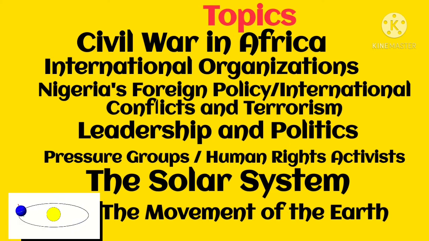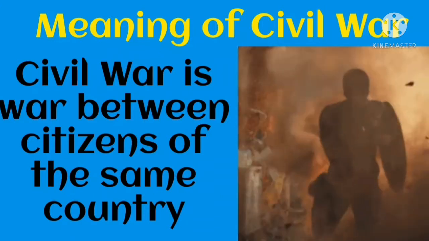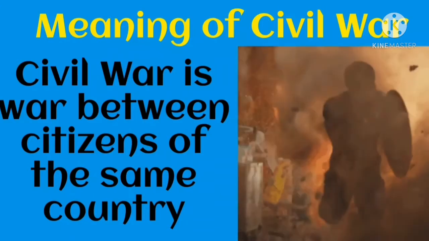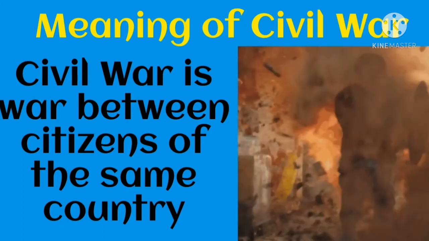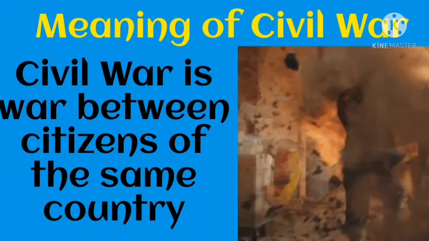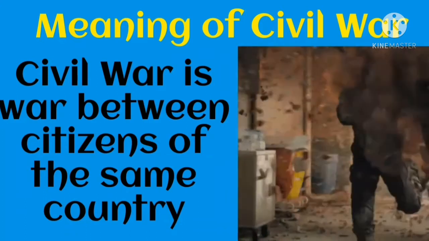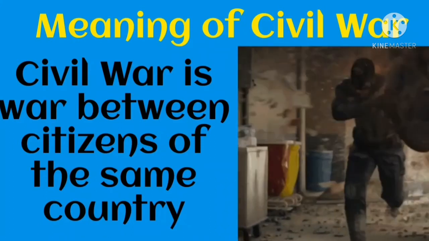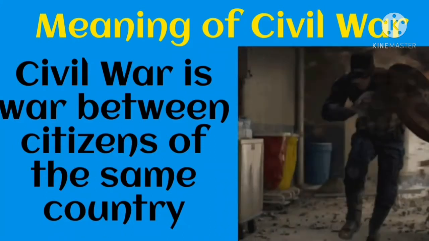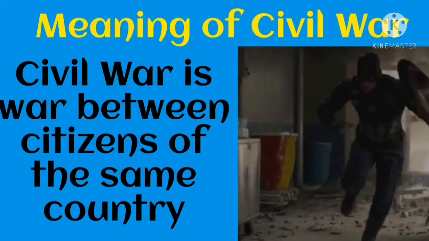So we are going to look at the meaning of civil war. A civil war is the war between citizens of the same country. We've discussed the Liberian War and the Rwandan War. Talking about the Liberian War, we knew it was one of the bloodiest wars in African history, and it lasted for 14 good years. ECOMOG tried a lot, and the UN tried to keep peace in that country.